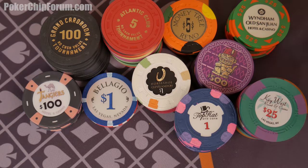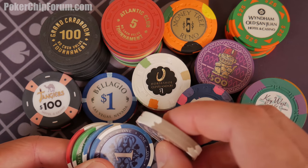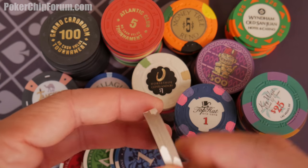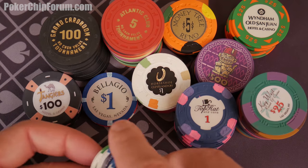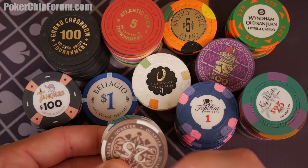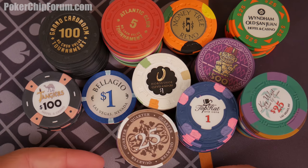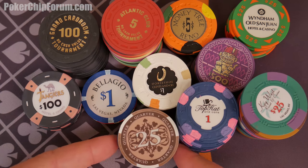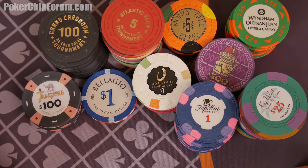I do have an honorable mention. As far as feel goes, it's really interesting how these Elite poker chips — particularly the 25-cent denomination — have stood out to me. The no-mold lammer mold makes such a difference in how they feel. They do feel pretty different and they look very pleasant. This was released in 2018, so we'll see where it ends up. This is all subject to change — this list will change every six months if not sooner. I'm excited to read your comments and thoughts.